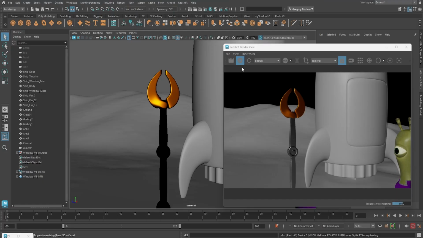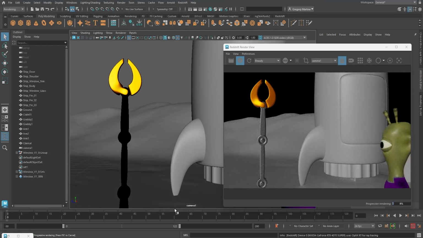Right now, though, this Redshift render is still going. It's still taking a while to render, and it's because there's two different versions of the renderer in this render view. There's the progressive render, which is what we're watching right now. Whenever I make a change, it starts rendering it. The quality settings for this are really high, so it's going to keep rendering and rendering until it gets it as polished as it can. That doesn't mean that's what you're necessarily going to see when you go to render out your image sequence.